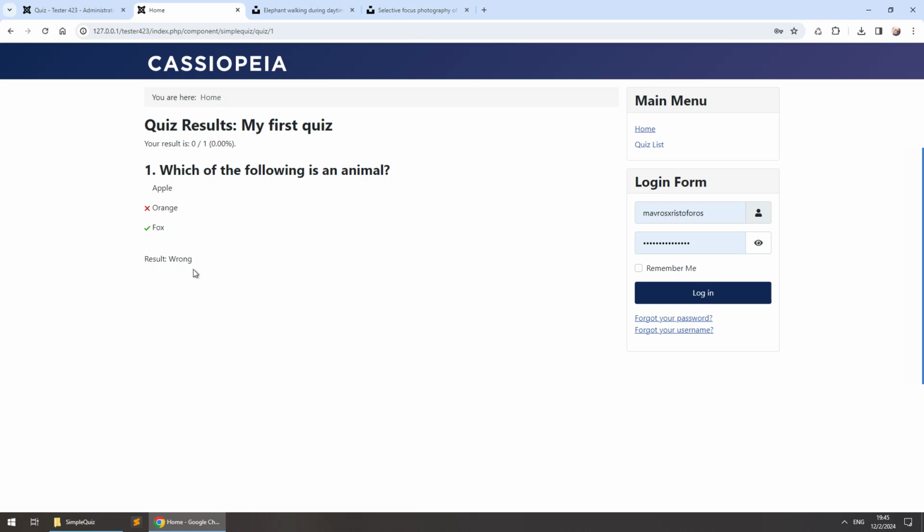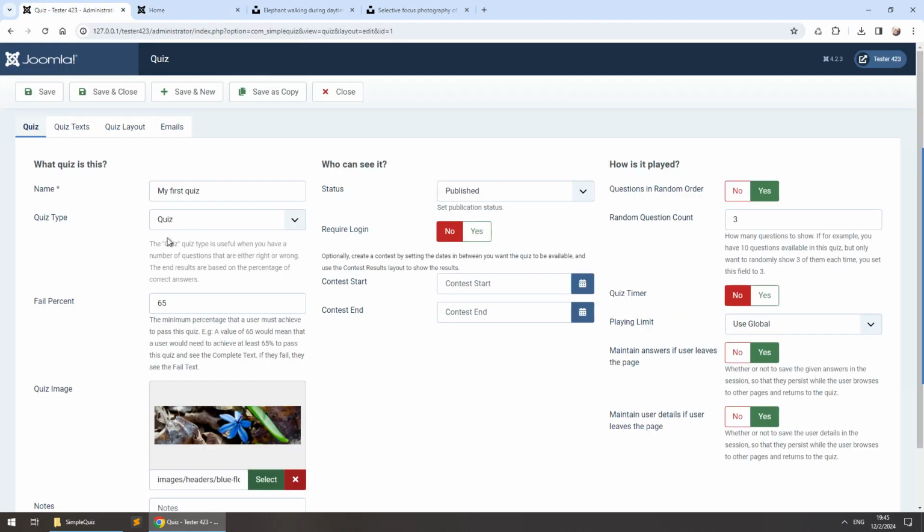And when we're talking about quizzes, quiz type matches quiz, we're always talking about correct versus wrong answers. We're not talking about scores or manipulation of the results in other ways. You've got a simple percentage above which the user completes the quiz, below which the user fails the quiz.